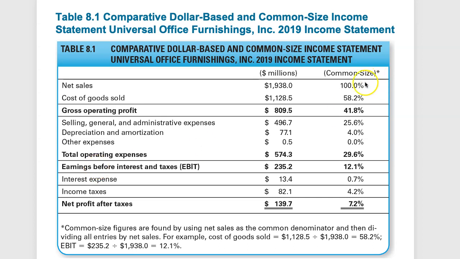If we overlay the percentages from this year with the percentages from last year, we could see in what category things changed. Did costs of goods sold increase? Did selling and general administration expenses increase or decrease? So we can pinpoint what is adding to or subtracting from our profits. And that gives us a better understanding of the profit outlook of a company.